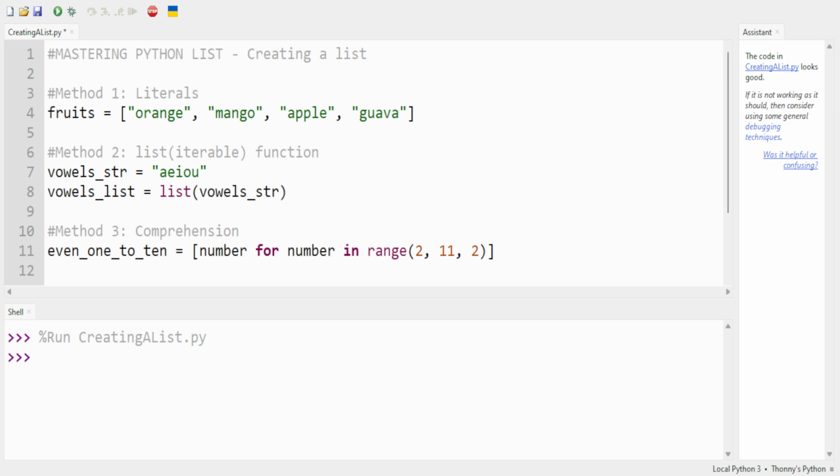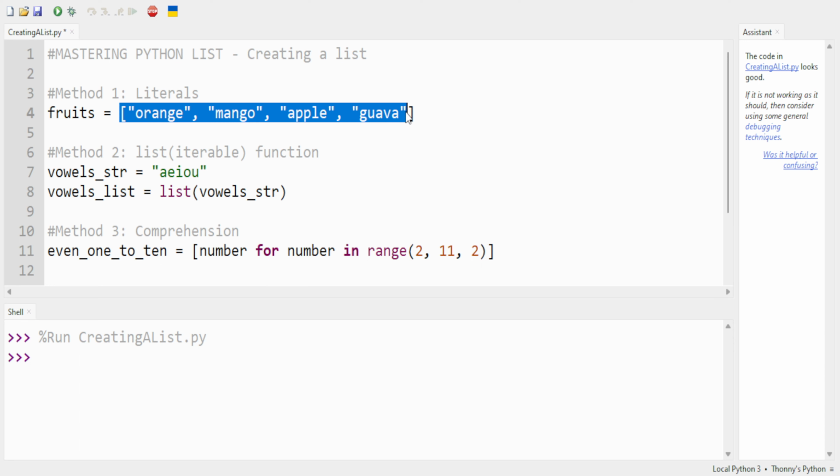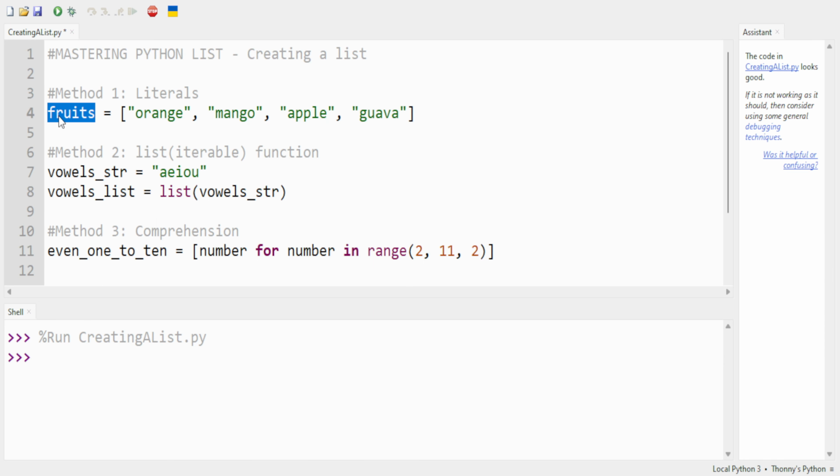A list literal is simply a value which contains a list, and we want to assign this value to the first variable. We had done something like this in our previous class, but technically we didn't call it by a name.